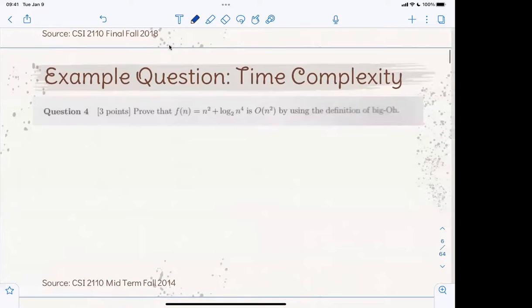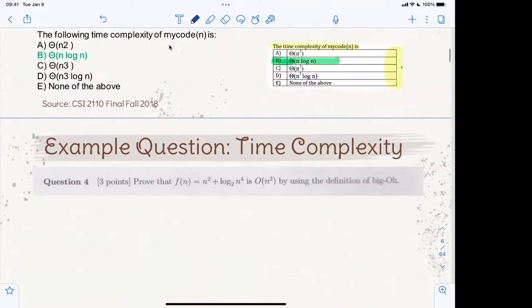So this is another time complexity question. It's a little bit longer because this is not actually multiple choice. It's asking us to find the big O of the following function, f of n is equal to n squared plus log of 2n to the 4, and prove that it's equal to O of n squared.